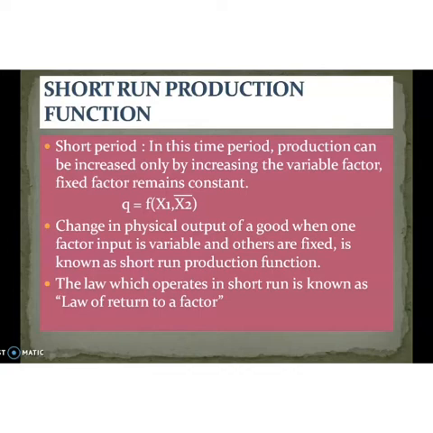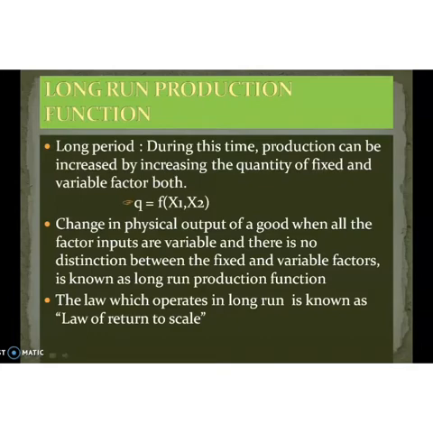Then the next production function is the long run production function. What is the meaning of long run production function? What about the long period? During this period, production can be increased by increasing the quantity of both fixed and variable factors. There is no distinction between fixed factor and variable factor. Both factors can change in order to increase the quantity of output.